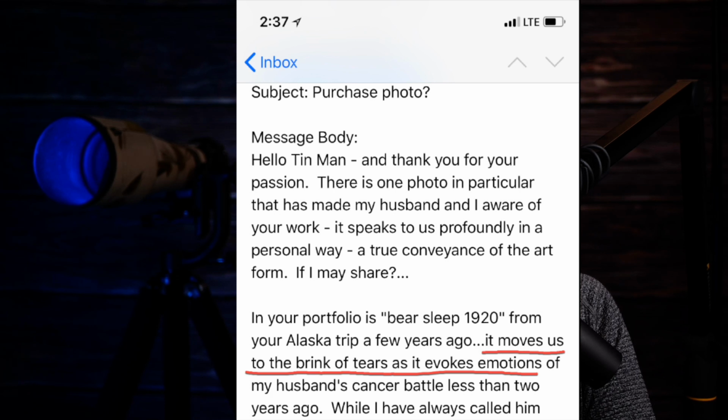I received an email from a lady one day, who told me that her husband had cancer. They left their hometown and moved to a city closer to the cancer center. Her husband had treatments for a few years, chemo and radiotherapy. A few years later, the doctors told them the good news. Her husband was cleared of cancer. That evening, she leaned on her husband's shoulder and slept like a baby.